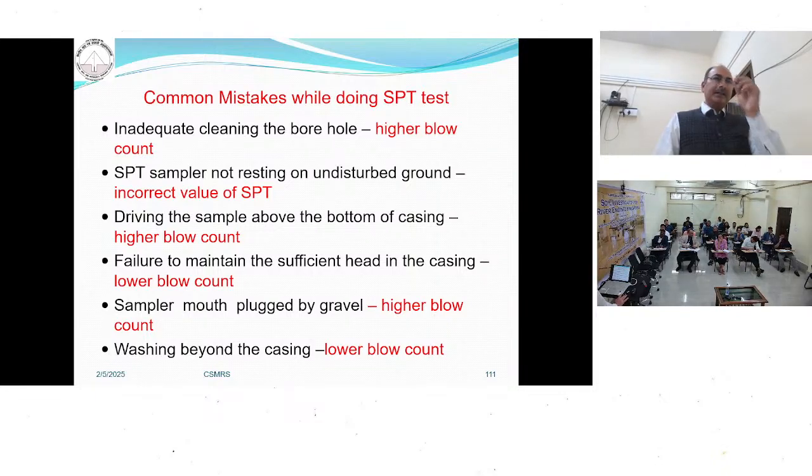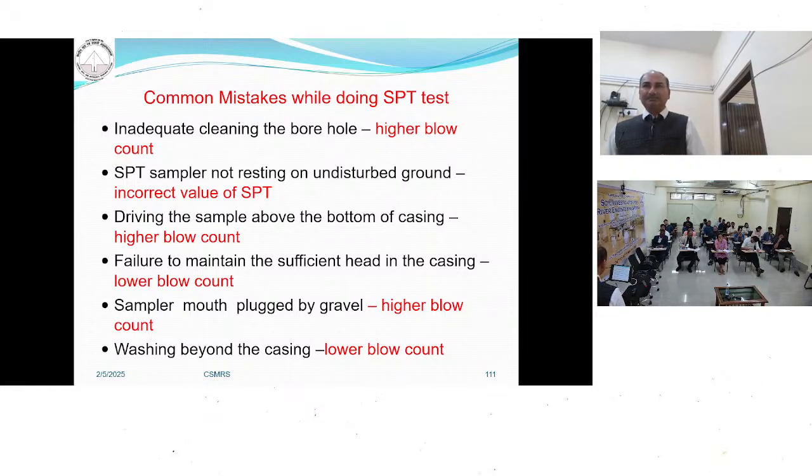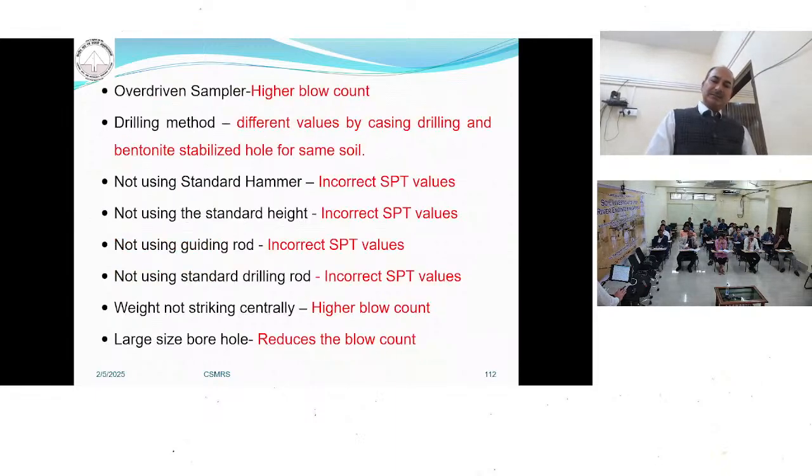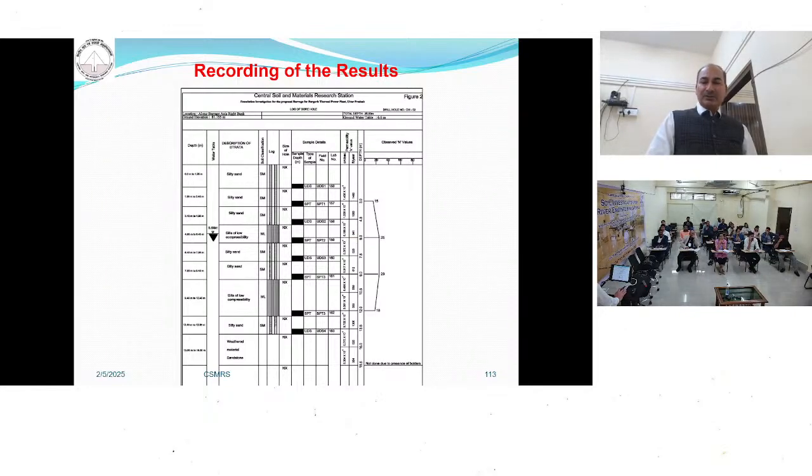Then there is failure of the water bed. In the case of sandy strata where the water table is present, when you are conducting the SPT test, the level of water in the casing should be 1.5 meters above your water table. Otherwise, when you clean the borehole, the water will start boiling up from the bottom and make your bottom strata loose. It will again give you a low value. So these are the mistakes that happen in the SPT test. This is a long list, but since I am running short of time, these are the bore logs.